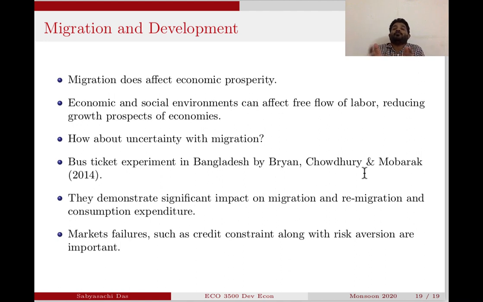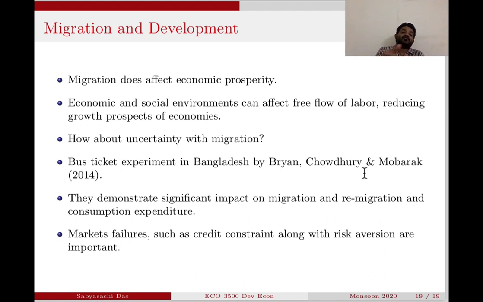So once you push people to migrate, they find better prospects, and then they're more likely to remigrate in the coming years, because now they have a local connection in the urban areas, and so they know how to get a job. So a lot of these uncertainties are resolved when you push people to migrate, when you ensure that they don't have to face starvation, because they have enough money to at least go and come back if they don't find work in a few days, right?